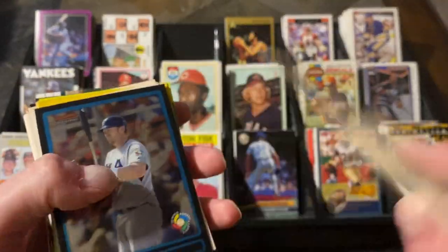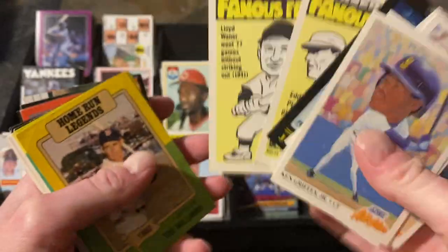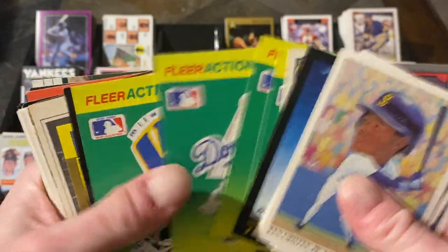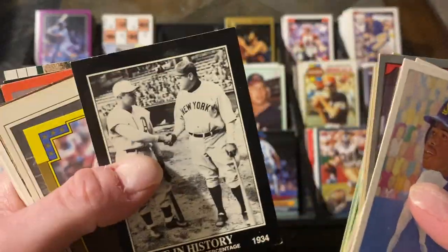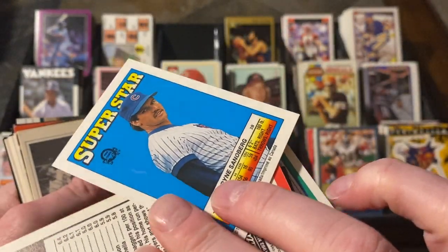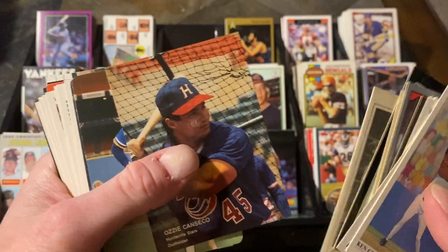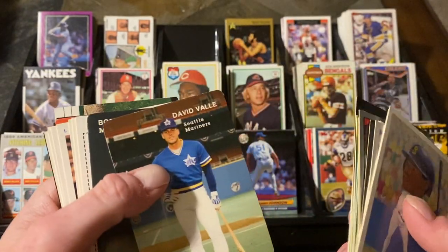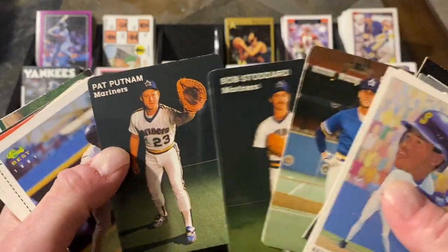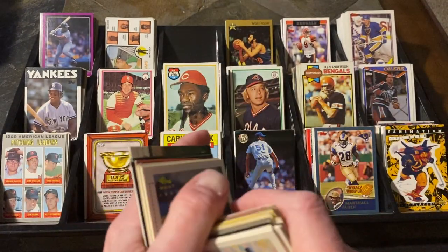Steve Carlton — that's the Pacific. Adam Dunn in the Chrome. Baseball Famous Feats — I always thought these were neat. These are the sticker cards on the back but they've got some cool famous feats on the front. Ted Williams from Run Legends — in bad shape but that's okay. Some Fleer stickers. There's Babe Ruth, Strawberry in the sticker. An OPC sticker — that's actually really cool — from 1988 with Sandberg and Strawberry. How about an Ozzie Canseco minor league card? And some Mother's Cookies in there for a penny: Dave Valle, Bob Stoddard, Pat Putnam. Mother's Cookies cards are really cool, very collectible. As an A's guy I really wanted the A's Mother's Cookies, but still thought they were cool.